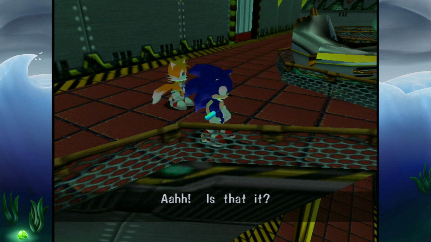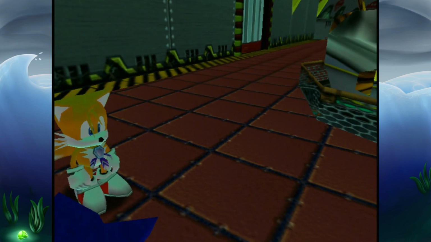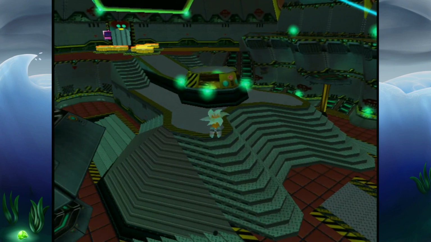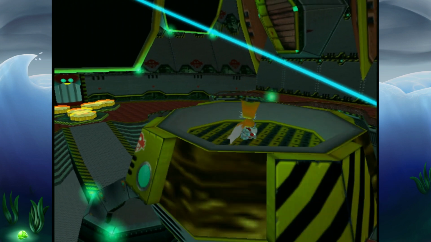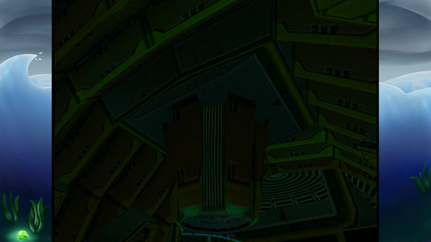Yeah. Is that it? Sonic, we should check out the bridge. I want to know what went on in that voice acting booth. It's just like, okay, you need to go for landing. I want to know how that conversation went. I have to know. Okay, anyways, gonna head up the spinning elevator of doom, and we're back up to the bridge.